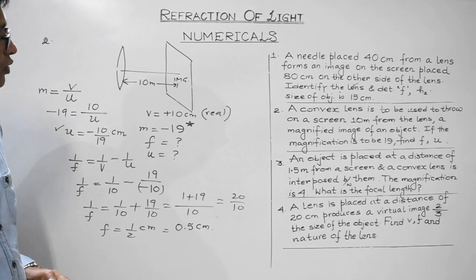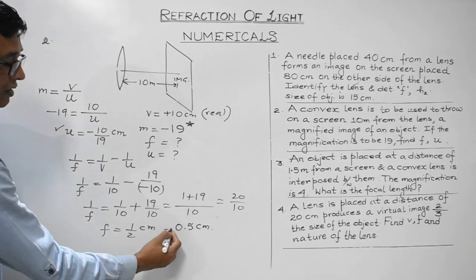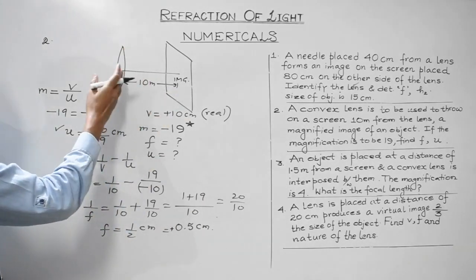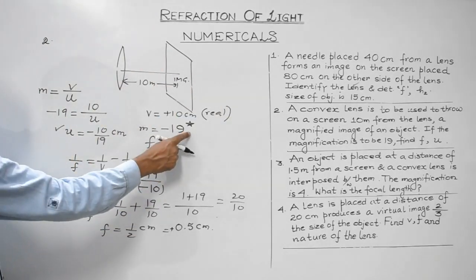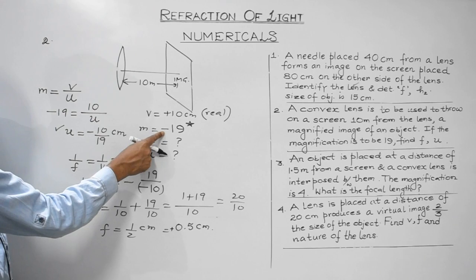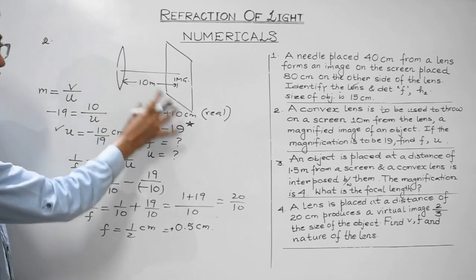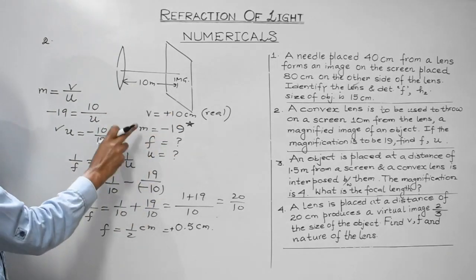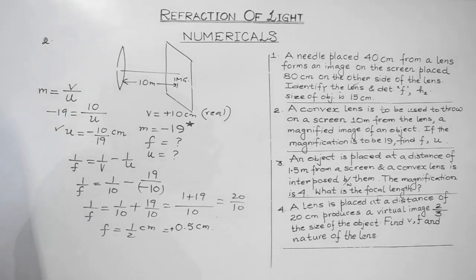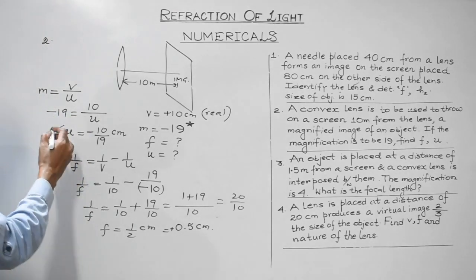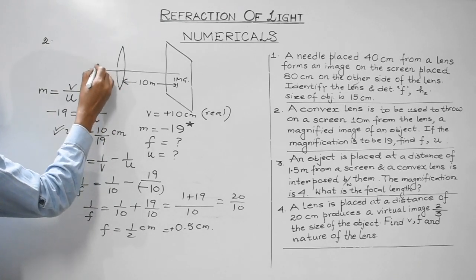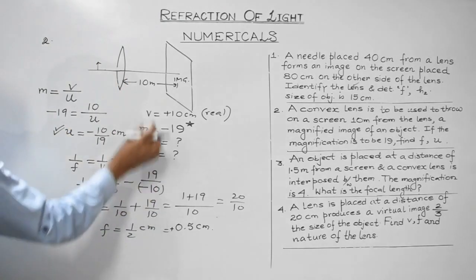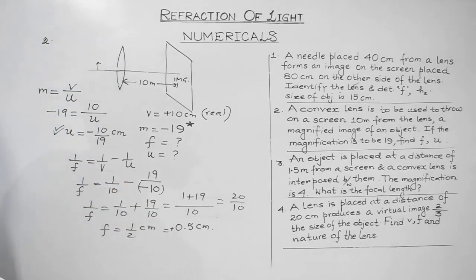So students, this is how the question can be solved. And positive sign represents that the nature of the lens is convex, which is already given in the question. So this was the key point, to make use of sign convention in all the terms u, v, f as well as in m while solving numericals. Right? So this is the object distance. This is where the object must be placed somewhere over here. Right? And this is the focal length of this particular lens. Right?